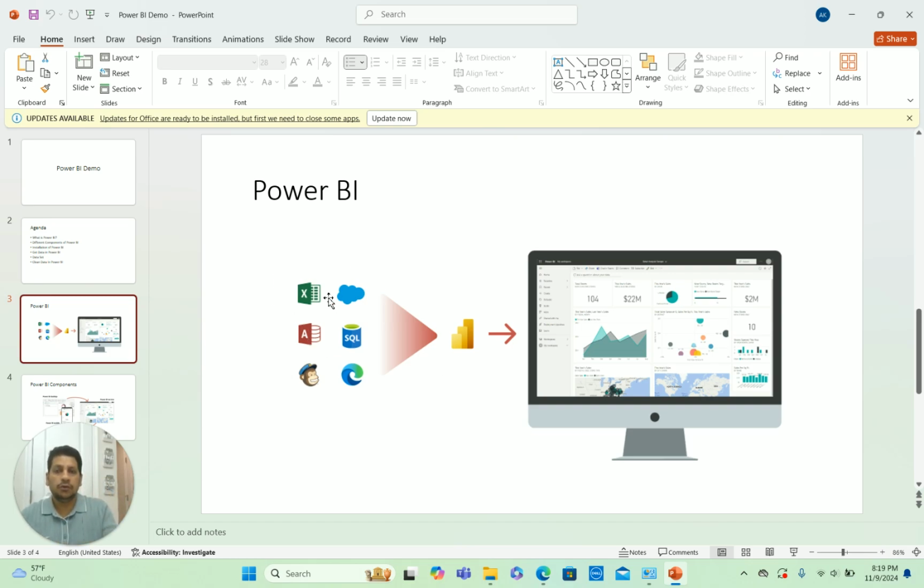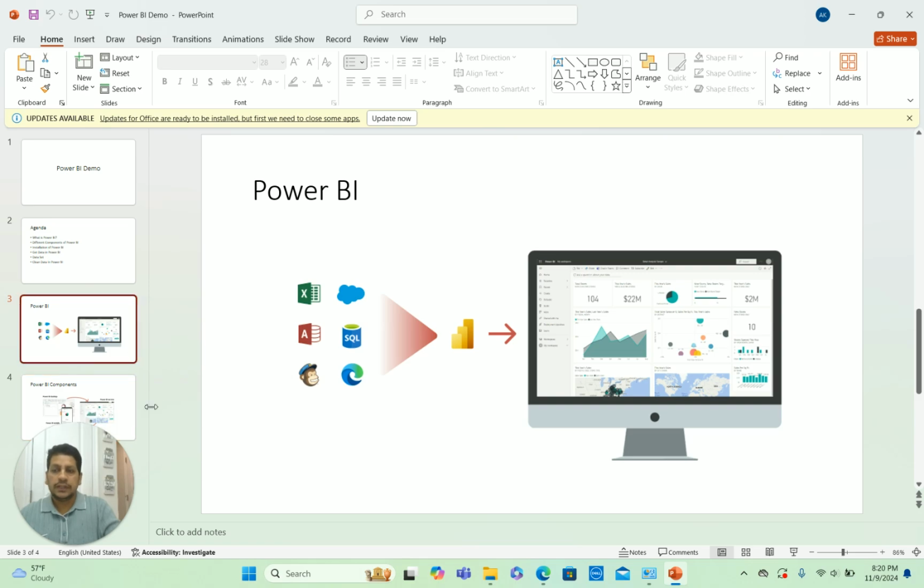If you look at this window, at my slides right now, on the left hand side we have data that is coming from different sources. Sometimes we have our data in Excel, sometimes it will be a database, maybe a SQL database. Sometimes we are getting data from Salesforce, sometimes from browsers or Facebook. With Power BI, the benefit is that it provides all the connectors where you can connect to all the data sources. That's the beauty of Power BI. And we will be seeing it in detail once we go inside the video.